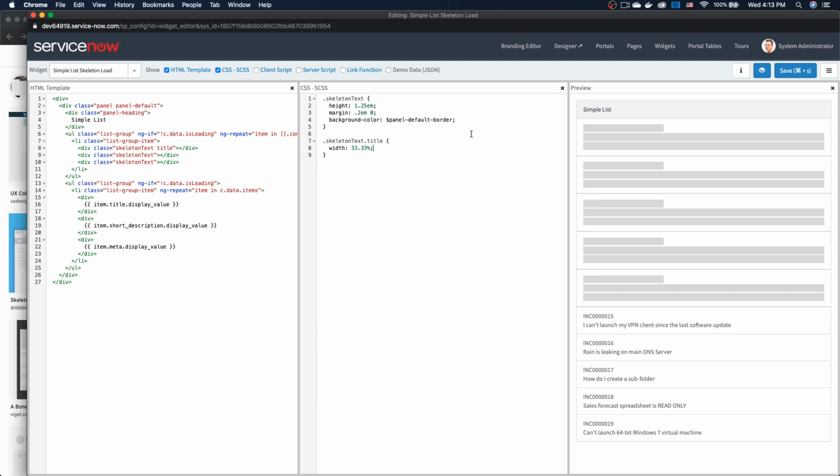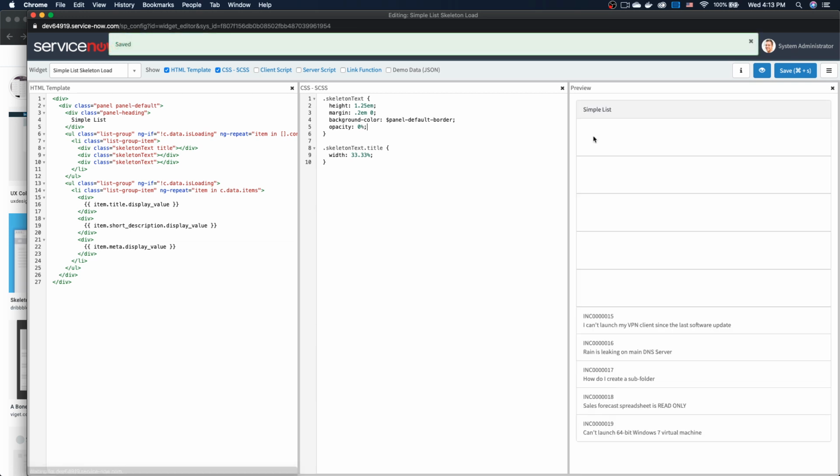All right, so let's see. To get this fade in, fade out effect going, let's try opacity to start with. I might actually have to switch to an RGBA. Let's see.